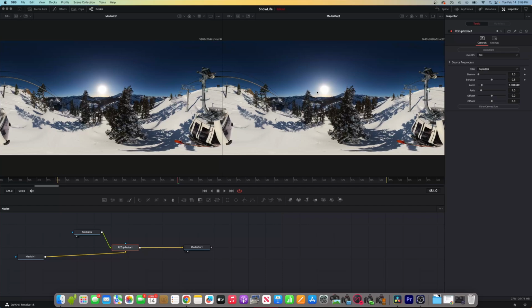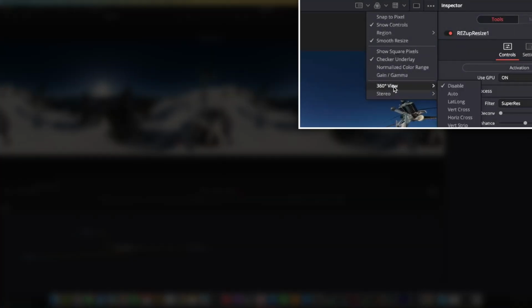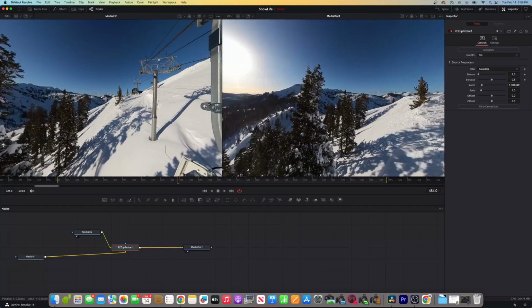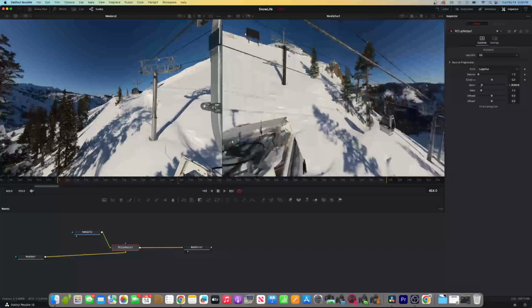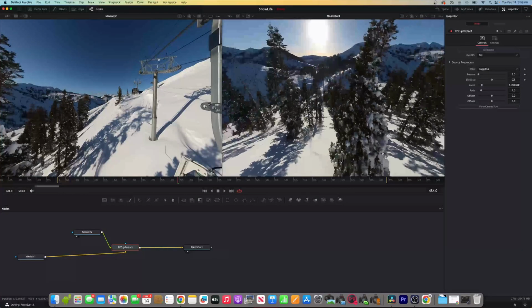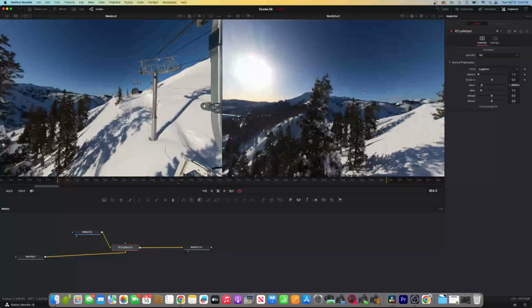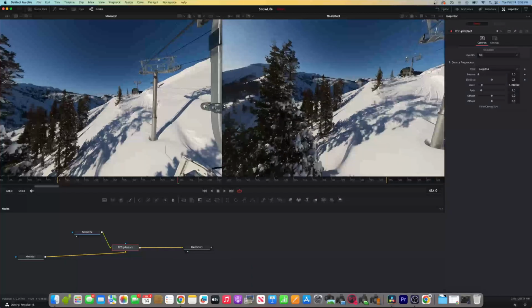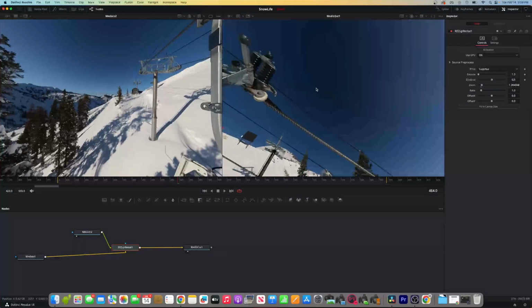Okay, now as you see, the 6K footage is zoomed into an 8K timeline. So let's turn on 360 mode right here under 360 view. Then hold down option and middle mouse button click. You can pan around the scene in 360. And now if you look around, you do not see any stitch line. See that? You do not see any stitch line. And it's a seamless upscale.